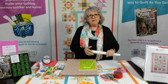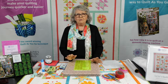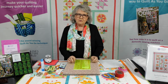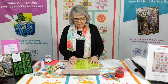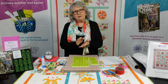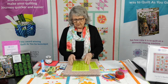Patchwork rulers, I'm very passionate about getting you onto the right rulers. I find over the years, with all the teaching I've done all around the country and around the world, one of the most common problems I come across is the inaccuracy of the lines on the quilting rulers. A lot of rulers, when we look at them, the inch lines can be thicker than the 1/2 inch and the 1/4 inch lines.